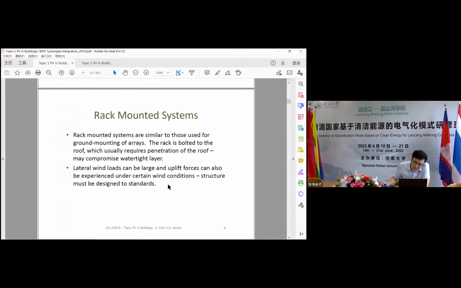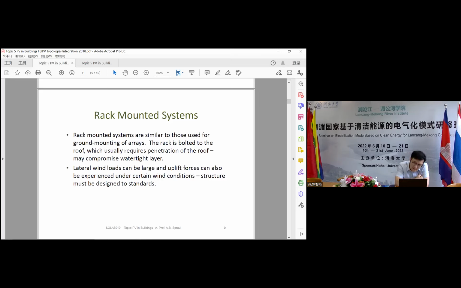The rack is bolted to the roof, which usually requires penetration of the roof, and then may compromise the watertight layer. Why is that? May compromise the watertight layer because the rack is bolted to the roof. If we bolt it to the roof, then the roof structure or the roof water tightness property might be broken due to this installation.